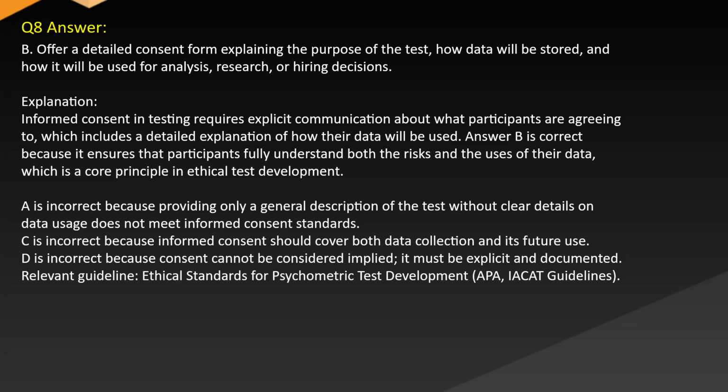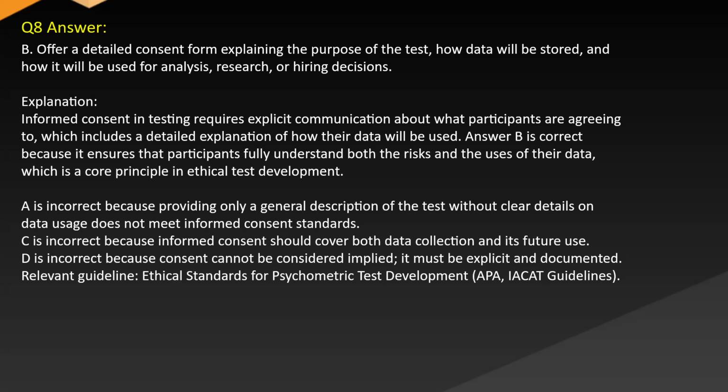Answer. B. Offer a detailed consent form explaining the purpose of the test, how data will be stored, and how it will be used for analysis, research, or hiring decisions. Explanation. Informed consent in testing requires explicit communication about what participants are agreeing to, which includes a detailed explanation of how their data will be used. Answer B is correct because it ensures that participants fully understand both the risks and the uses of their data, which is a core principle in ethical test development.